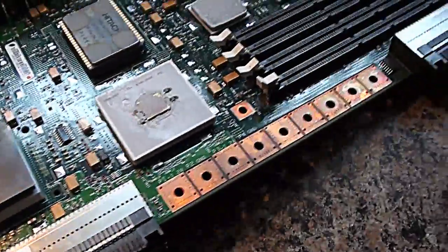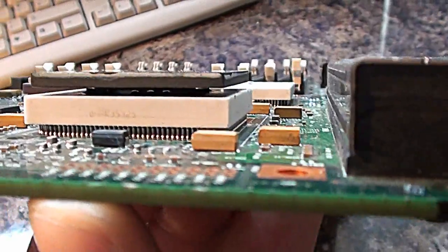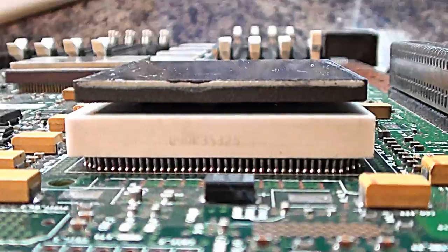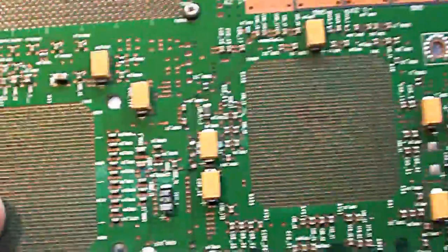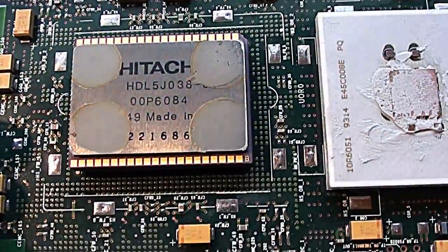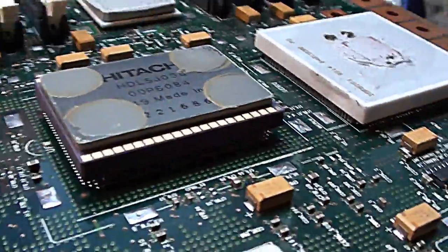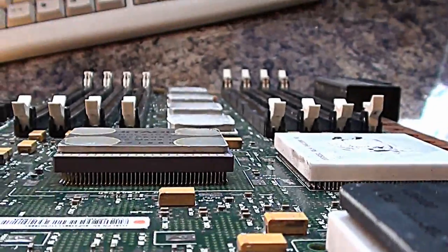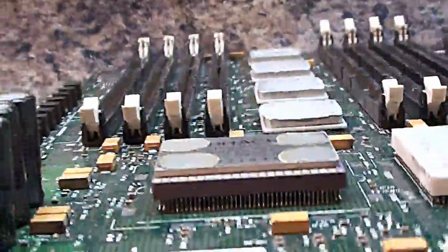What I do like about them is that instead of just being a standard fibre board like a Pentium 3 chip, they're actually based on a ceramic base, which is quite interesting. Look at the huge number of pins underneath — let me just flip this over. There's probably in excess of 1,000 pins there, possibly more, as with the other ceramic chip — this white one here. There's also a Hitachi chip, and again I'm not sure what it's for because the part number shows nothing on Google. That's also a ceramic type chip, and you can see the huge number of pins underneath it and the huge density of them — around 1,000 pins on that one chip alone.